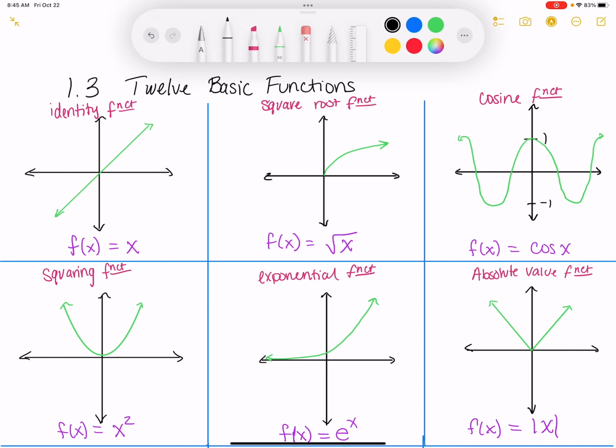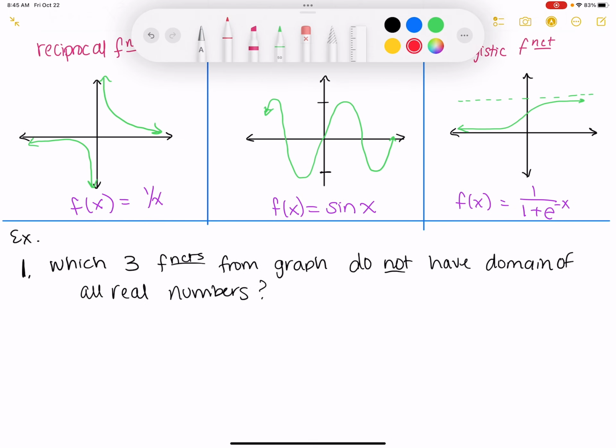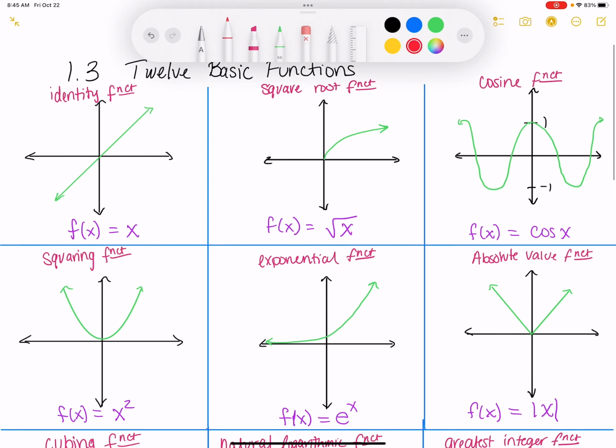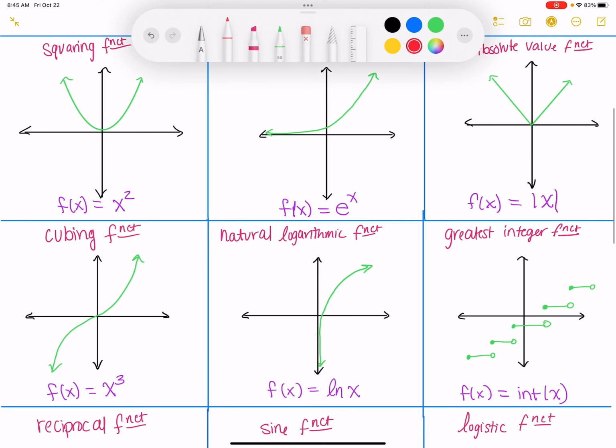So which ones have a space or a gap? Okay, the square root one. So y is equal to the square root of x. Where is that? It's the second one. And the f of x equals the int x. That jumps a lot. But technically that one is all real numbers because you see how it has a hole but then above it it's filled in? That technically means that value does exist. It's not continuous from last section, but it does have a domain of all real numbers.